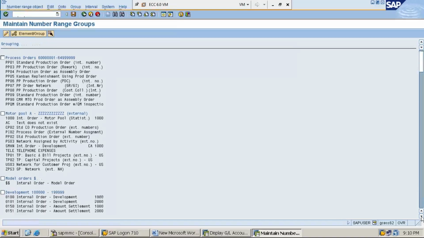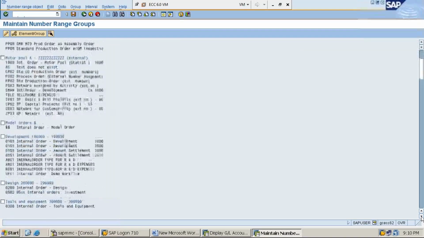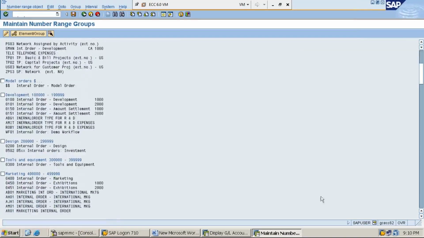Select the marketing checkbox, which has the default number range 4 lakhs to 4,99,999. This is SAP predefined number range. Why am I selecting the marketing checkbox?